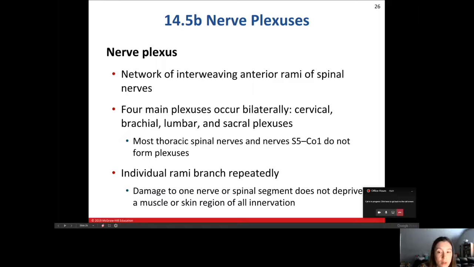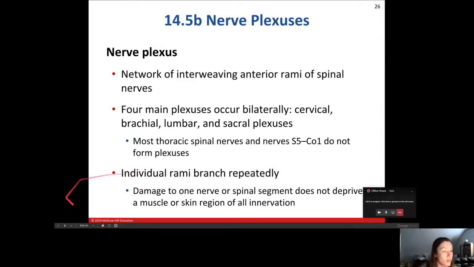So the next thing I want to mention is nerve plexuses. These nerve plexuses are what happens to the anterior rami. Instead of just going and making one nerve each, the anterior rami branch and form this meshwork. They all come together, share little pieces, and then spread apart, so that you have a lot of different named nerves, like your radial and ulnar nerve, that have axons that come from a few different spinal nerves.